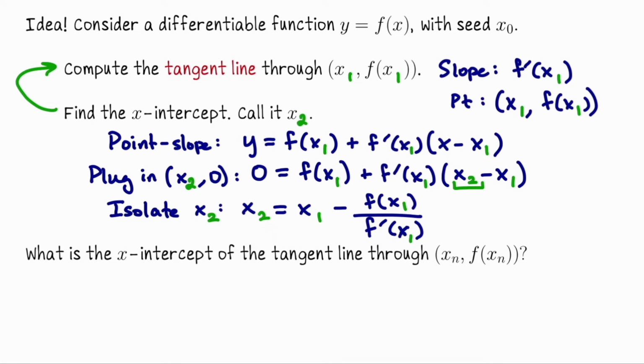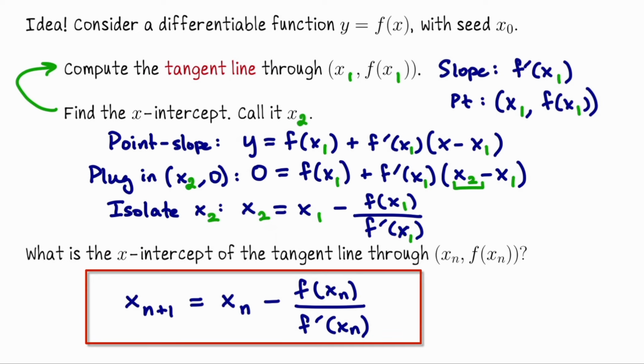So at this stage, we realize that we don't need to compute these tangent lines one at a time. Actually, all we really need is that formula at the bottom. So if I kept doing this, attempting to converge on a root for my function, then if I'm at any point x_n, f of x_n, say I've iterated this process n times, then I can iterate it once more. My next point will look like x sub n plus 1, and we will find it by taking x_n and subtracting off of it f of x_n divided by f prime at x_n.